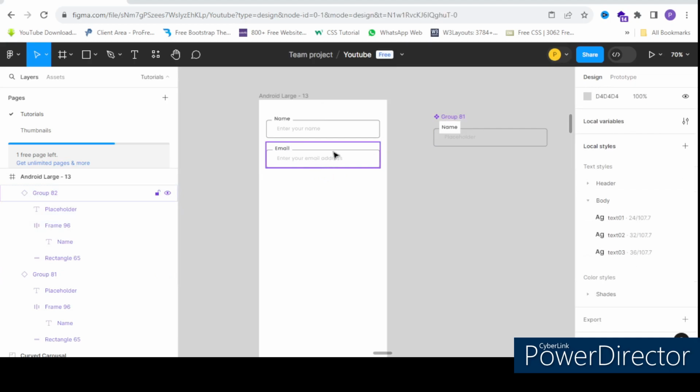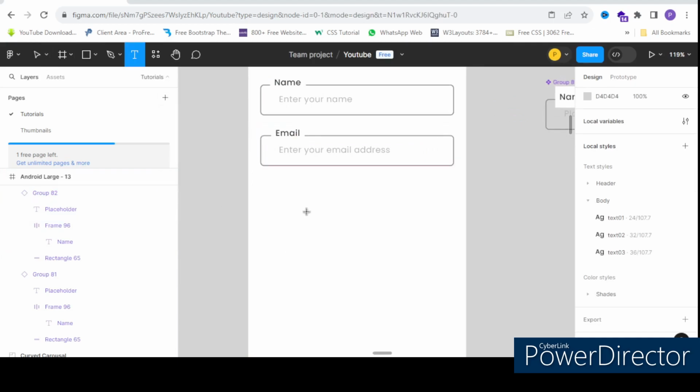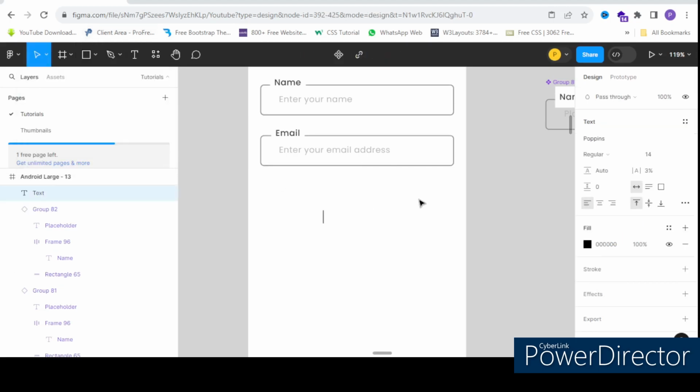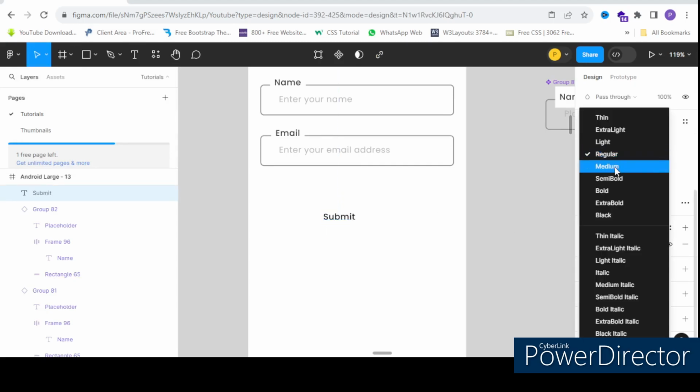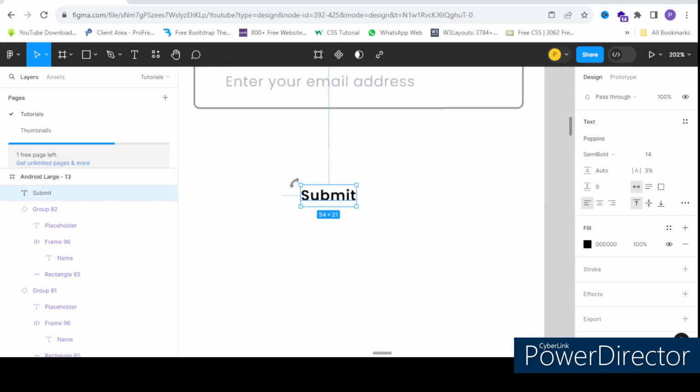Now I'll be coming to my button here. For a button, you have two ways. Either you can get a rectangle tool, create a button, then add a text and then add an auto layout, or else you can do it in a different way. For example, here I'll write submit, and that should be semi bold, because it's a button so the text should be a little bit bolder.